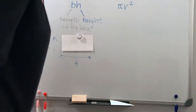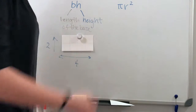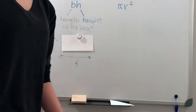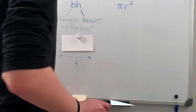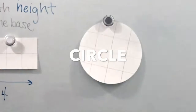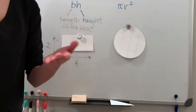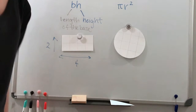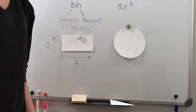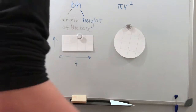Now you may be wondering, what the heck is this? This is pi r squared. Now, if you don't already know, this is the formula for the area of a circle. See, we can't use, well, you technically can, but you'd have to do it an infinite amount of times, so you really won't understand how to do that.